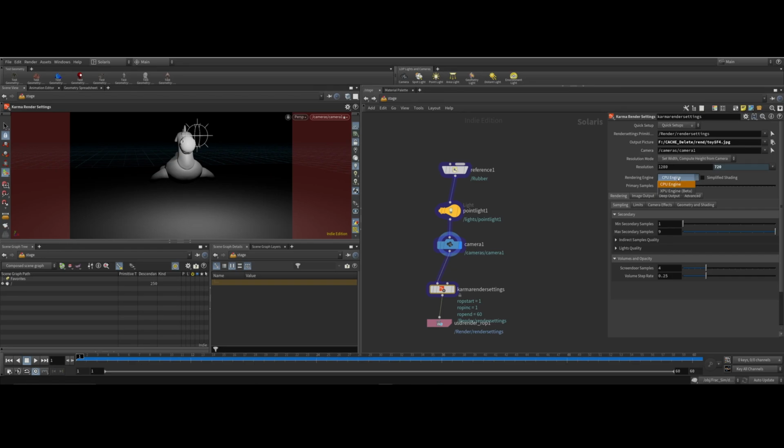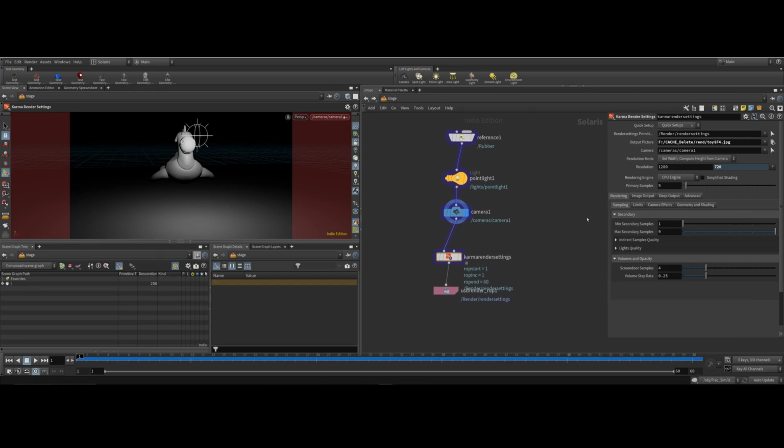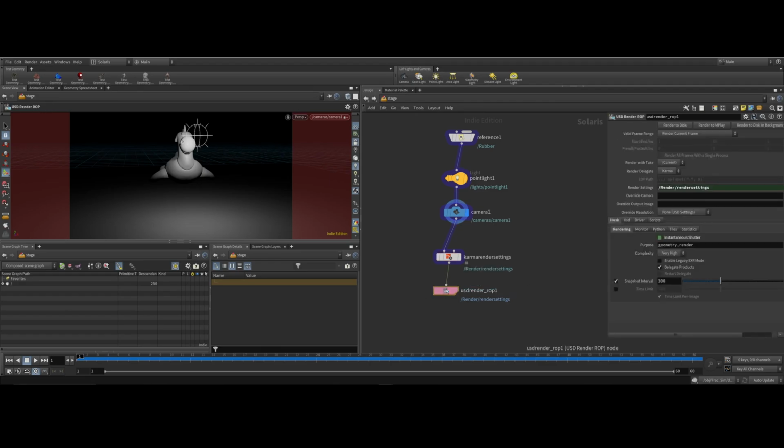Now I'm running the CPU. You can also do XPU, which is the GPU, but for this, I'm just using the CPU. And this here is the sampling. 9 is very low. I would say try 32 to get a better quality. I'm not going to go over all these settings, but I can do that in class. So this is ready to be rendered. If you want to test it to see what it looks like, which you should before you render, hit here, render to play.